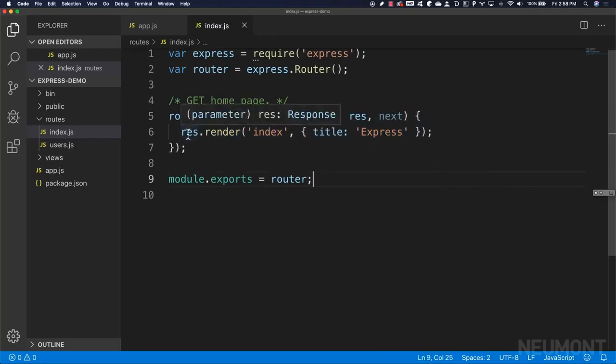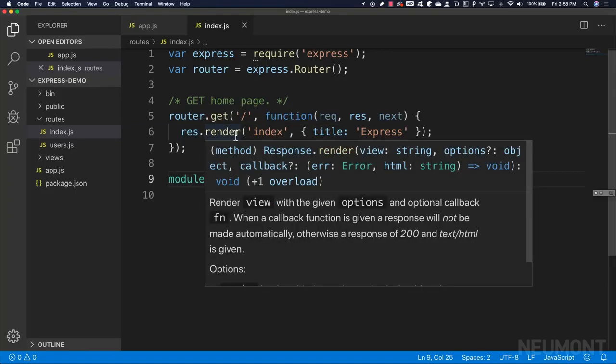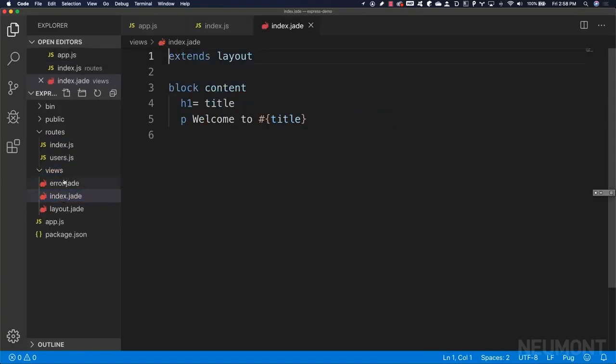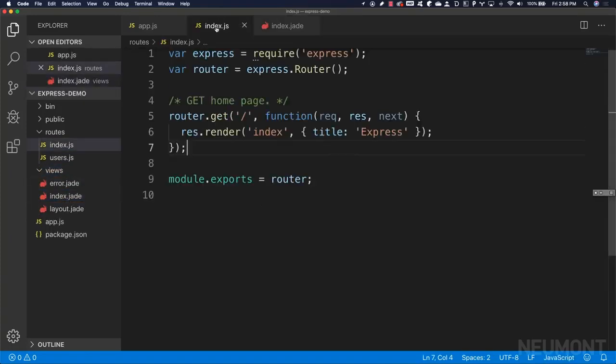And if we look here, this response.render is actually calling the view renderer, and it's saying, hey, go find the view index, which is right here under views, and you can see this index.jade right here. It's saying, go pull that view, let's compile it using the view engine, let's put some variables into that view.